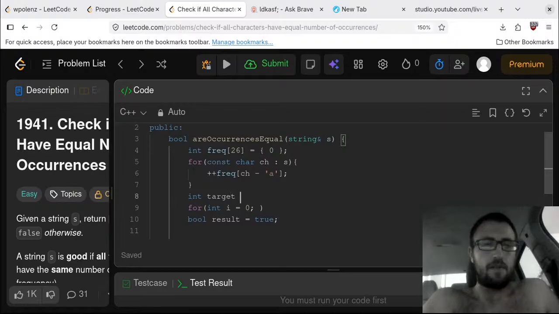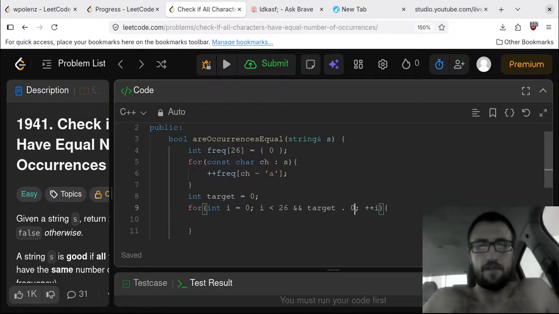Int target val. This is 26, increment I. We'll just say target string 0. Target equals frequency 5.